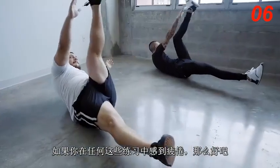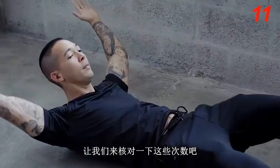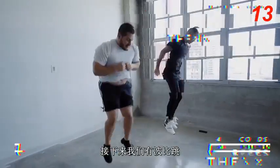Alright guys, if you feel tired during any of these exercises, I challenge you not to stop, but just slow down the reps. So let's check off the star crunches. Next we have burpees.